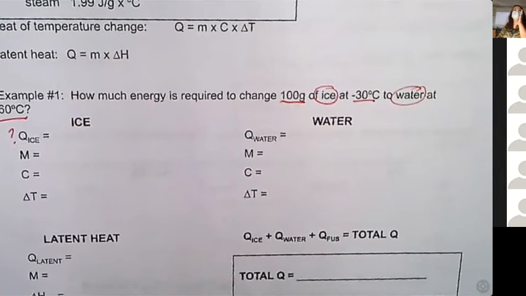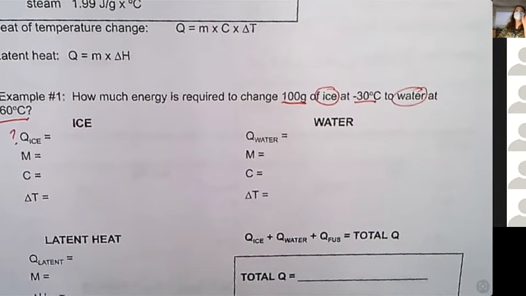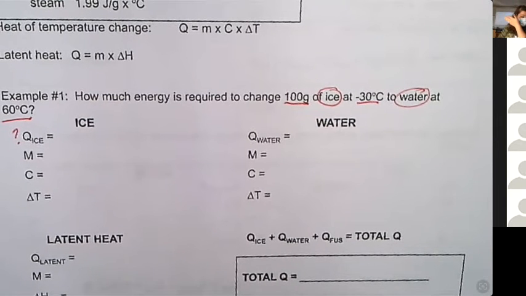I don't want you to get ahead of me. And here's why. The calculations for temperature are going to look a little bit different, just a little bit, because now we're not just heating something up. We're going from one state of matter completely different to a completely different one. We're starting with one, going to another. That's what we're about to do.